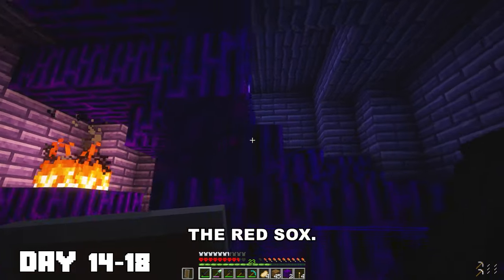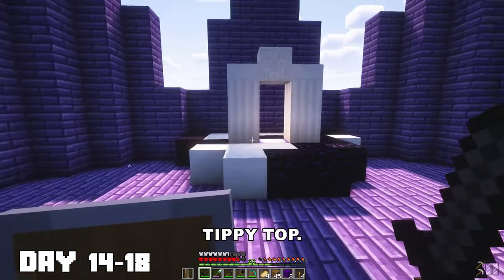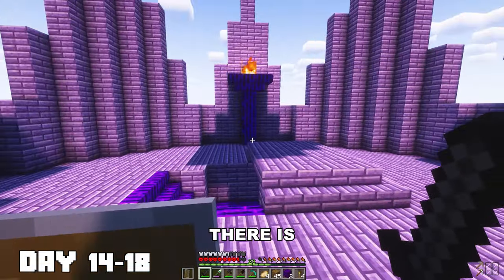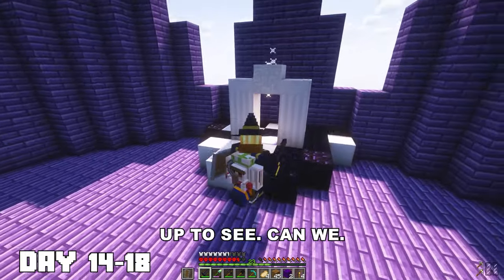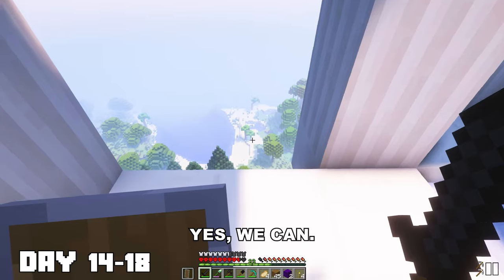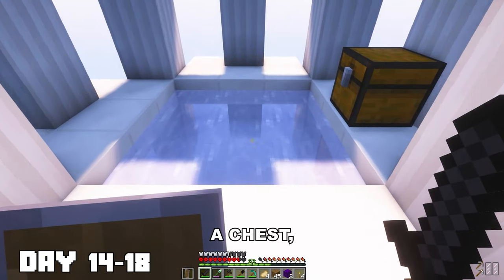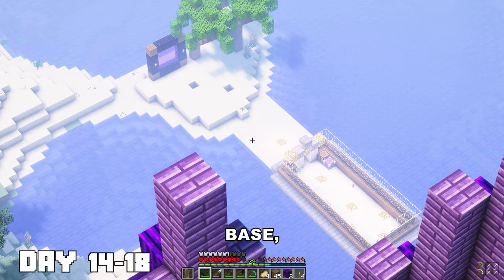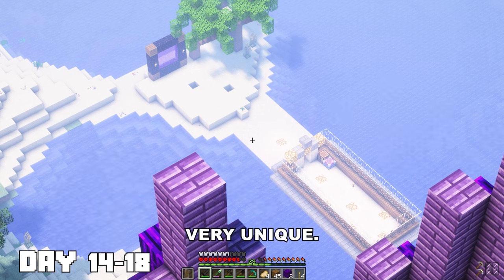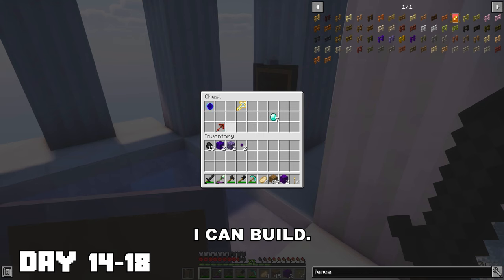Oh, you can dodge their attacks. Ooh, okay, neato. And look at this, we're at the tippy top. There is nothing here apart from this little island that we can go up to. Can we use the portal? Yes, we can. Look at this, guys. Yes, we are at the tippy top, and there's a chest, and I'm pretty sure this is a portal. Okay, so there's our base. Looks very, very unique. It's not complete yet. Trust me, I can build.